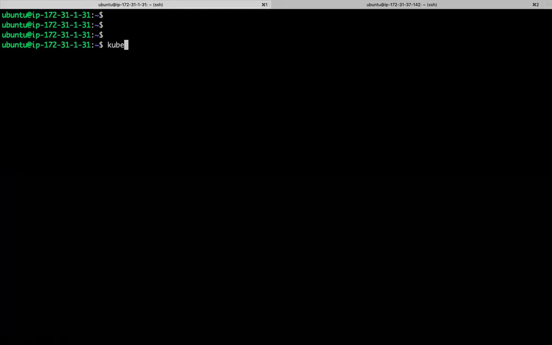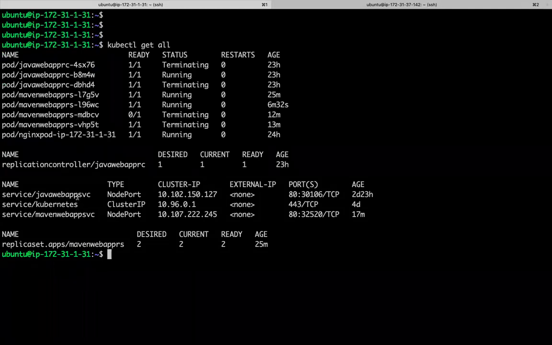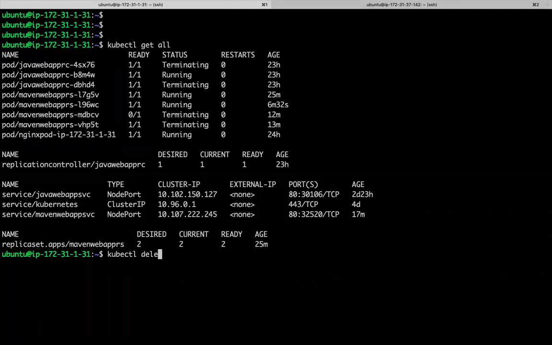Let me delete all these objects with kubectl, because I don't have enough space, right? Let me run kubectl delete rc. I am deleting the rc, this replication controller, and I am deleting rs, the replica set.